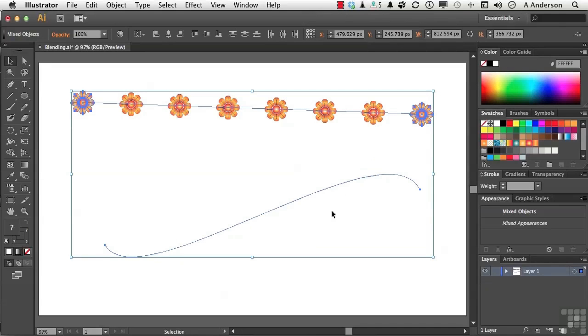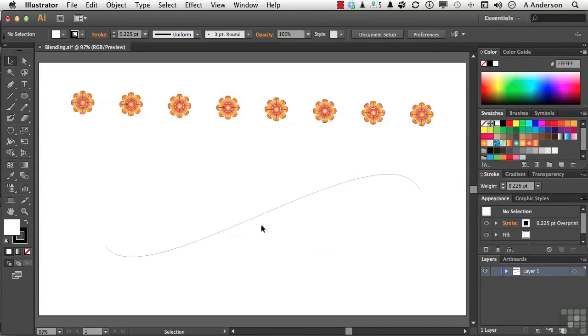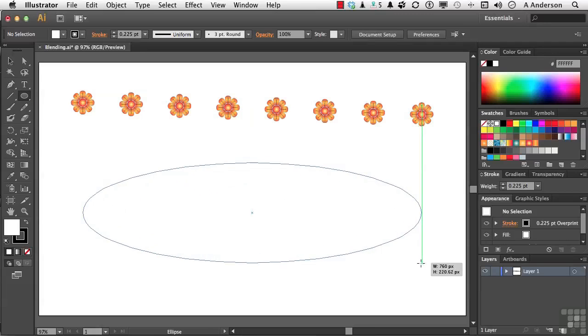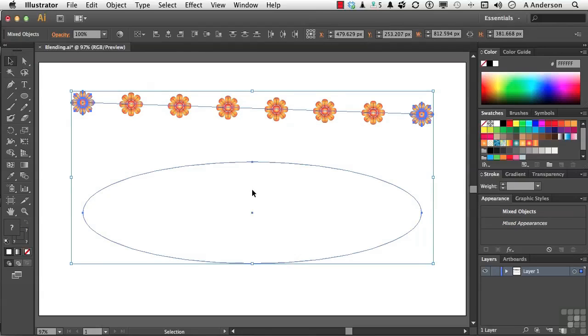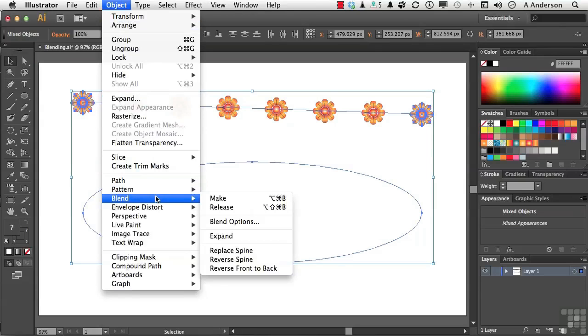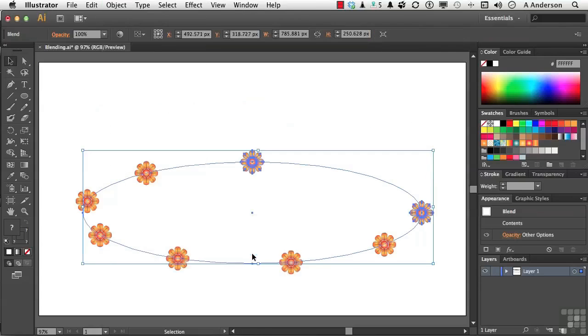Let's stop there. Let's get rid of this guy right here. I want these things on an oval. So I'm going to pick up my ellipse tool and come over somewhere and make yourself a big old ellipse, something like that. Same procedure. Pick up your selection tool, come over here and grab both of them, and it doesn't matter what the fill or the stroke of the oval is. Don't worry about that. Up to the word Object and down to the word Blend and Replace Spine again. And, well, I don't know, I guess that's kind of neat.